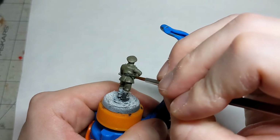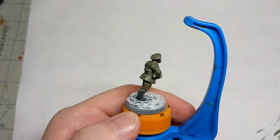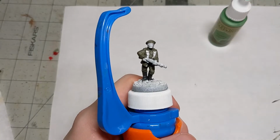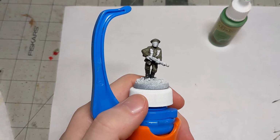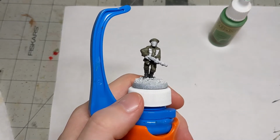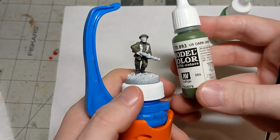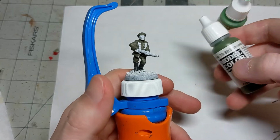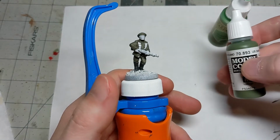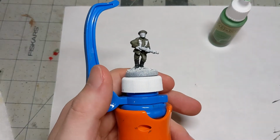And so we're going to work on all of this black and then come back and start working on some of the other accessories. Now the last step here before we apply our wash is only because we're using figures with Feldmutze. If we were using figures with the Stahlhelm helmets of World War I, then I would go with a slightly different green. I've used US dark green in the past, but any sort of medium dark green that's not your Feldgrau would work perfectly fine, so the helmets look a little bit different. You could use Feldgrau in a pinch.